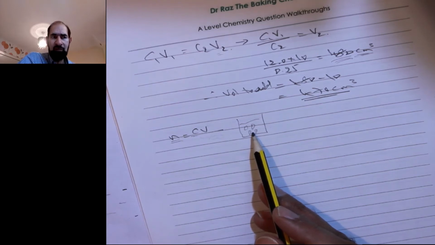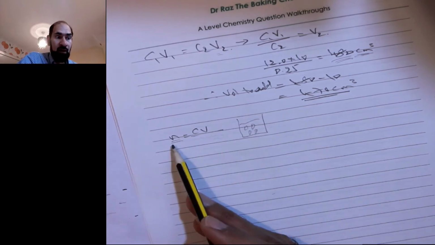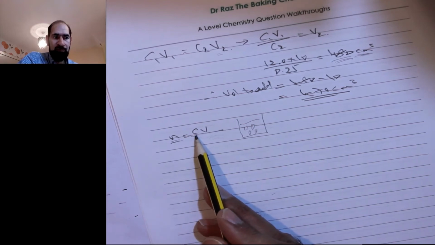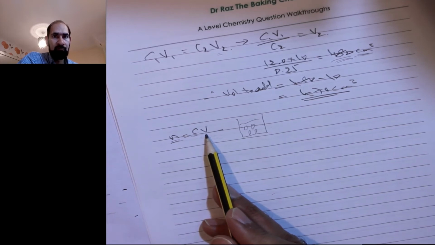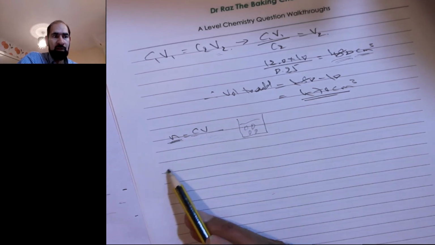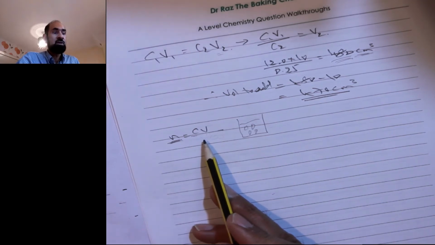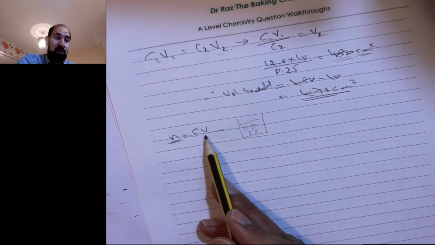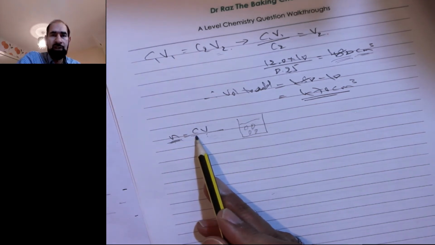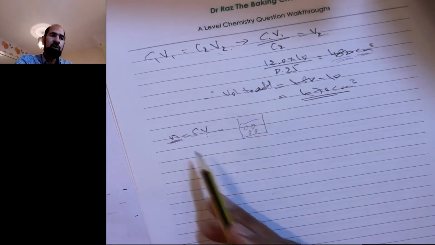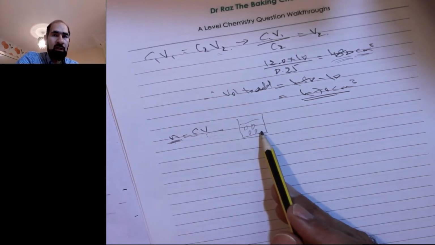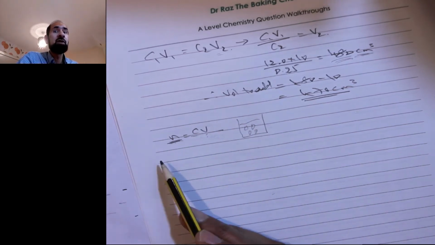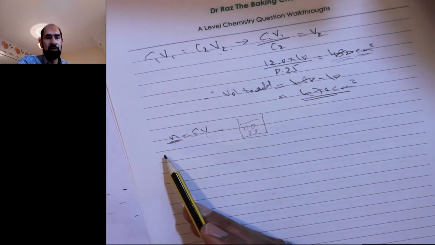So if I want to keep the number of particles, i.e. the moles, the same, that means if I increase the concentration, I have to reduce the volume, because I'm trying to keep the moles constant. Same thing, if I increase the volume, I have to reduce the concentration. So when you're diluting, you're not changing the number of moles, you're changing either the concentration or the volume. In other words, the number of moles remains constant before and afterwards.